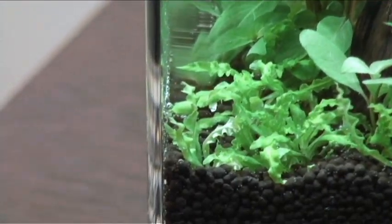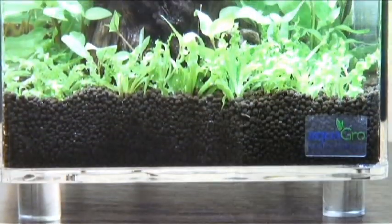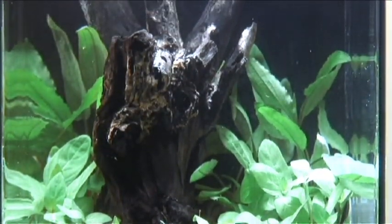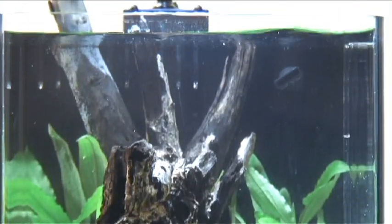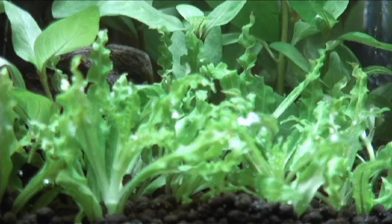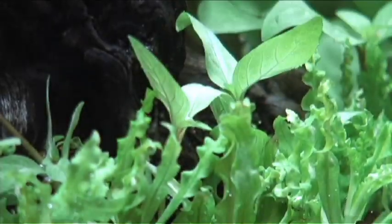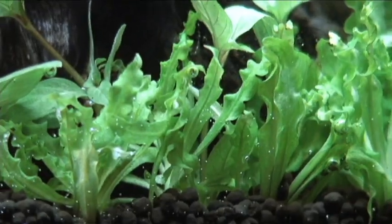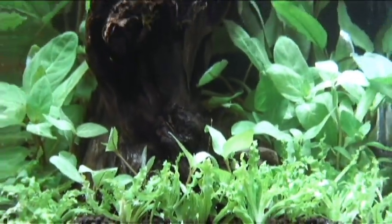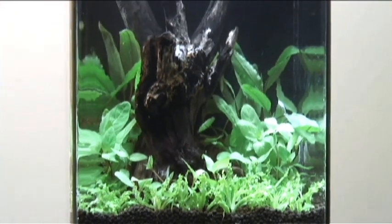Also, we shouldn't be adding any livestock initially. As mentioned before, the substrate contains ammonia and we need to be fishless cycling this aquarium prior to adding any livestock at all. The tank is only about 6 litres, so it's not ideal for fish, so small shrimp and snails are ideal. So that's one way you can set up the TMC AquaGrow MicroHabitat.